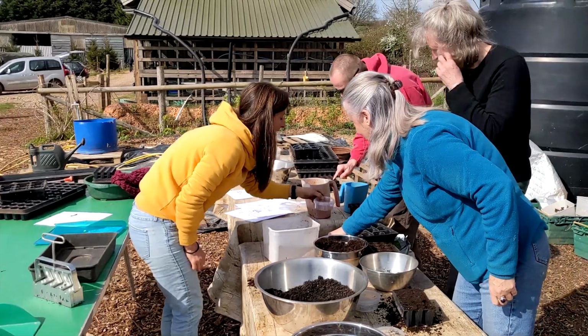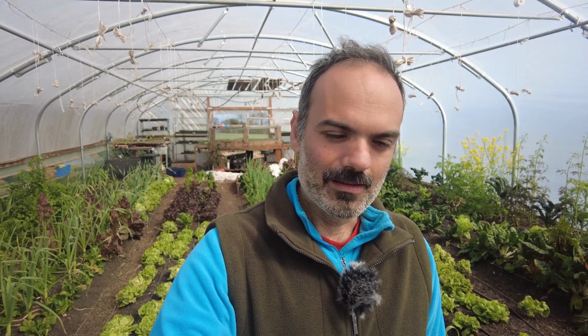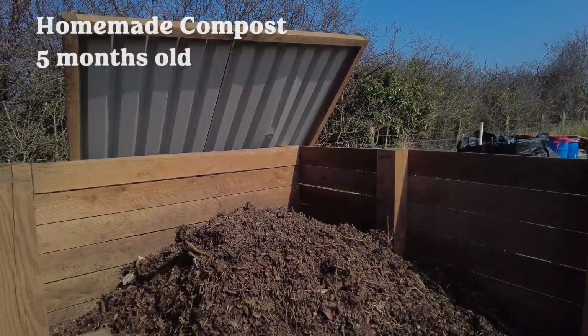And we've had our first courses. There'll be another course in May, and so many things are happening. So much stuff is going out in the garden: transplanting, grafting, sowing, bed flipping. And so in late April it might be nice to see how the garden has changed. So I look forward to then, and hope to see you in that video.